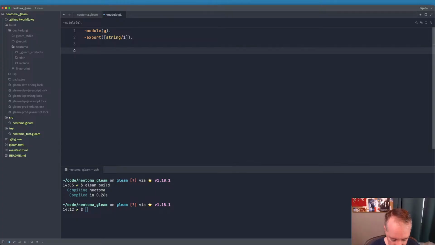And I might say that export, or not export, string takes a binary. And this is going to be critical. I think we need to define these types. And it returns OK and a term, or error and a term. I say term, that's the any type.